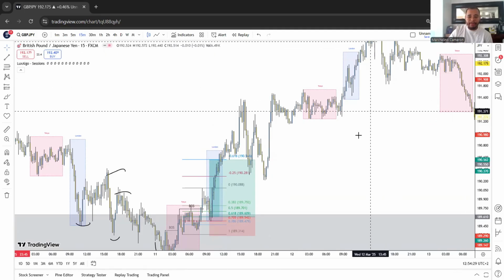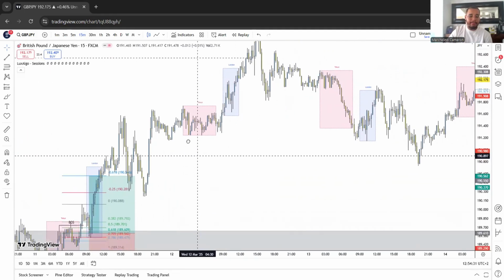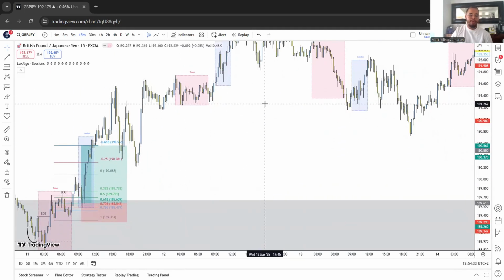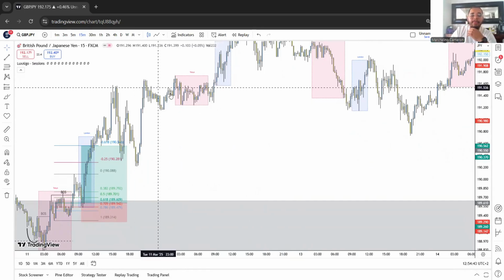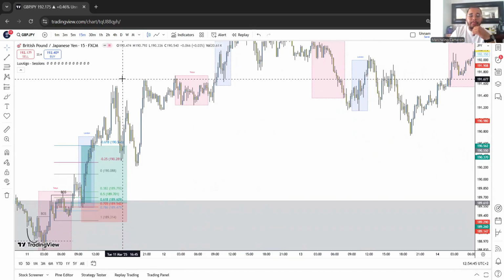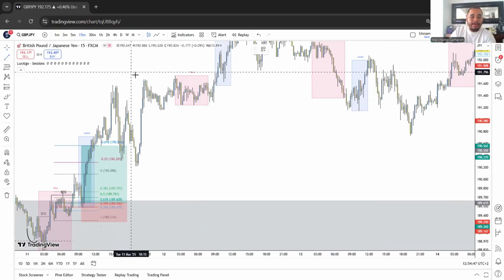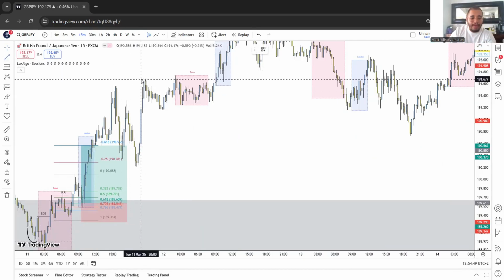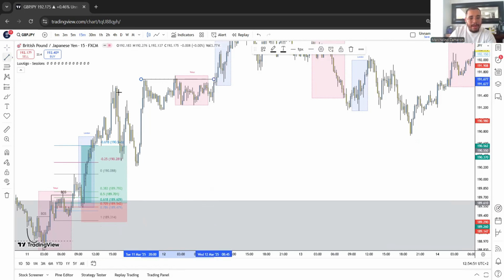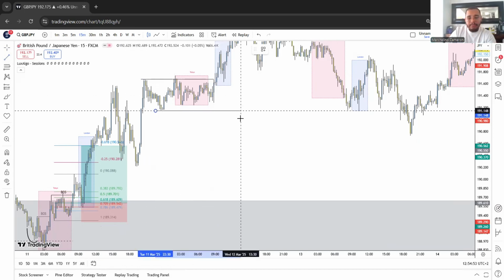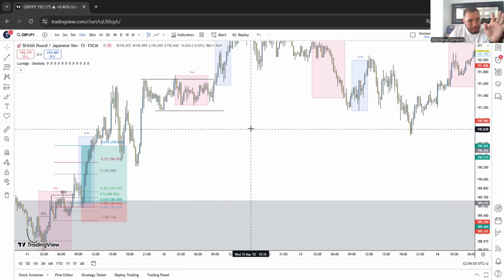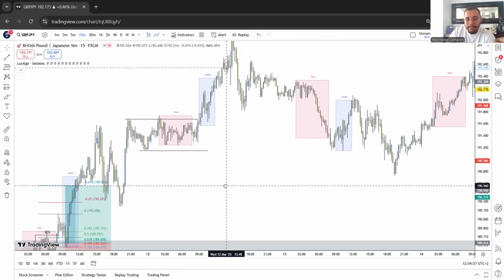Let's move on to Wednesday. Coming into Wednesday, as I mentioned before, in Tokyo or in the London session, you don't want to be trading if Tokyo was in a consolidation or in a range. And unfortunately, Tokyo in this time was in a range. You can clearly see that we were tapped between these areas right here. So we have this high and this low that were really tapped. We didn't move out of those areas.